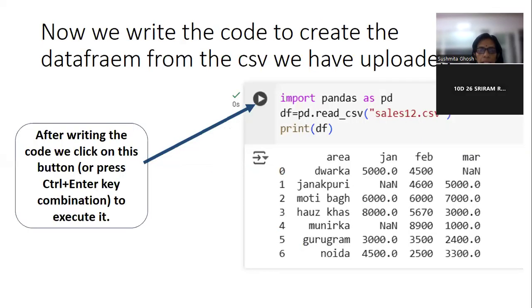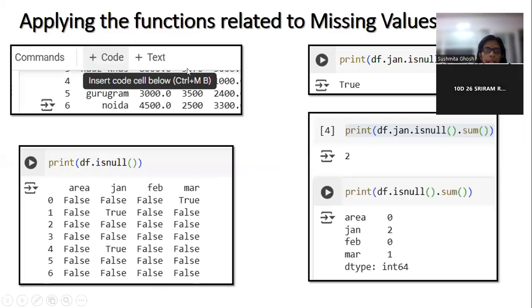So I have now reached here, and this is what I'm telling you: insert the code cell below. A separate area pops up for you to write further. We clicked on that, and then I'm writing this. I created df earlier, so that cell is already there, and my system has identified df. Now I'm saying df dot isnull. Very simple, direct. Don't forget the brackets. These round brackets are very important, which you can see in green color, because that tells you it is a function, not an attribute. So you have to give the brackets there.